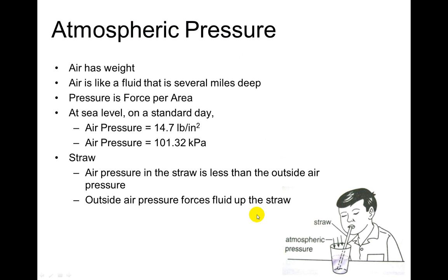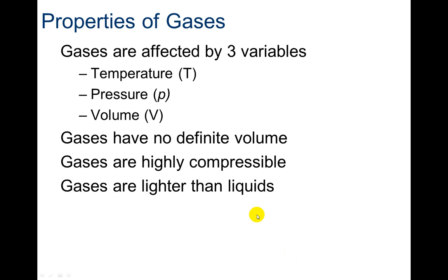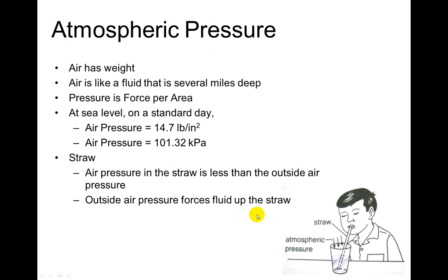Let's first start off by talking about pressure. We talked about temperature, pressure, or volume. We're going to start off with pressure, atmospheric pressure. Air has weight, because of all those molecules taking up space. Just because you can't see it doesn't mean it's not there. The molecules are still there.